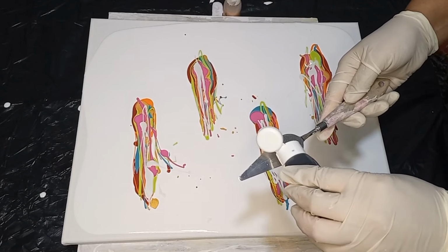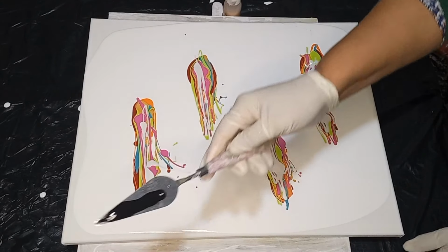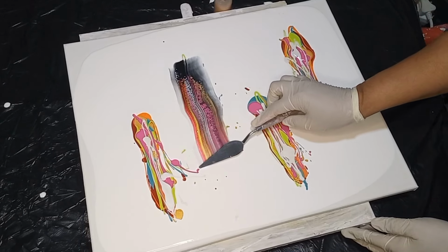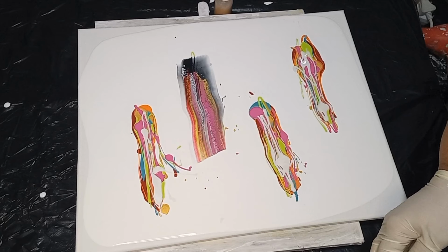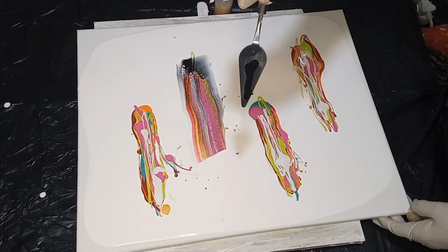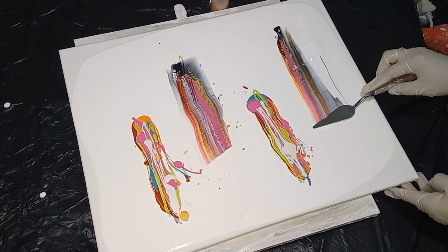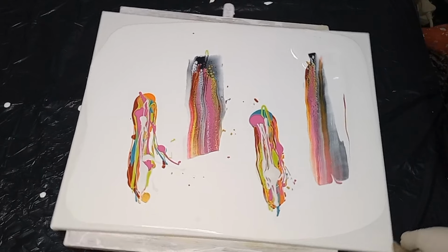I use a black cell activator on the back of a palette knife and I swipe the cell activator very gently over the top of the colors. You're literally just skimming the surface of those colors, smearing the cell activator over them rather than digging into your color. It's a very, very light touch, pulling the cell activator over those colors as you move the palette knife from one side to another.